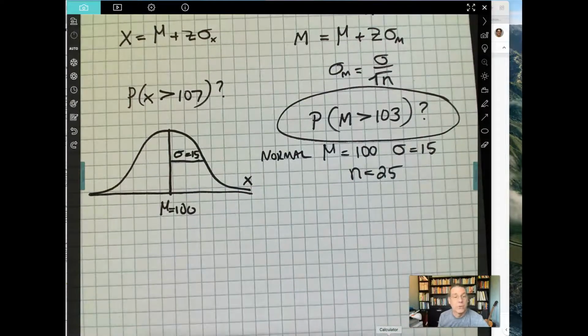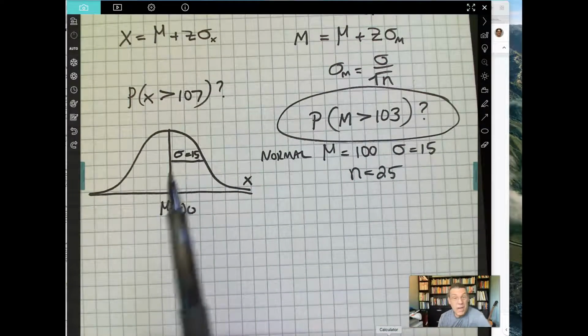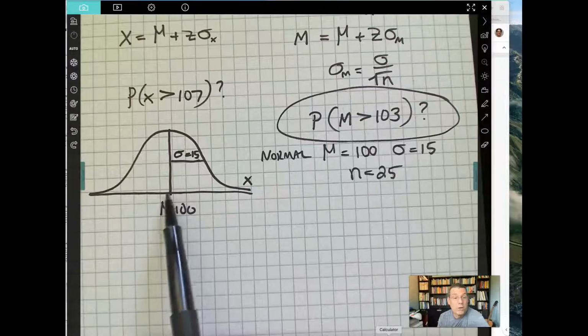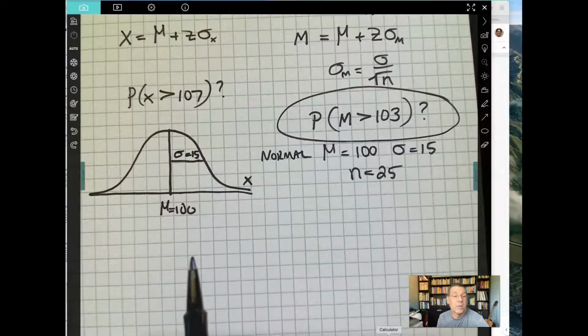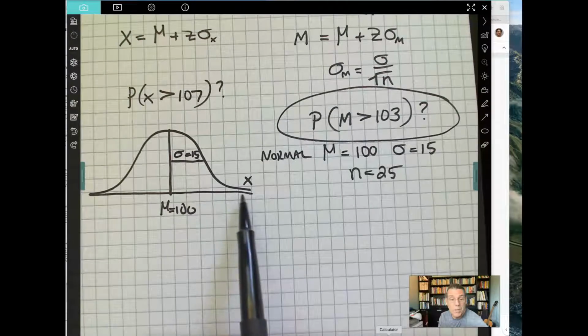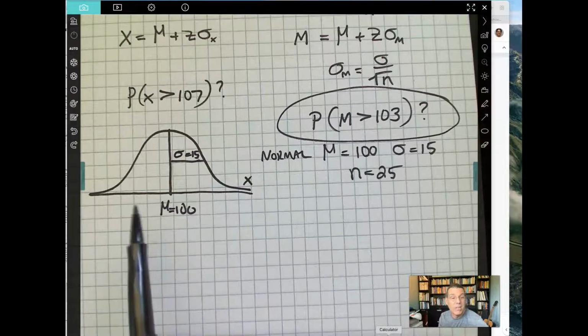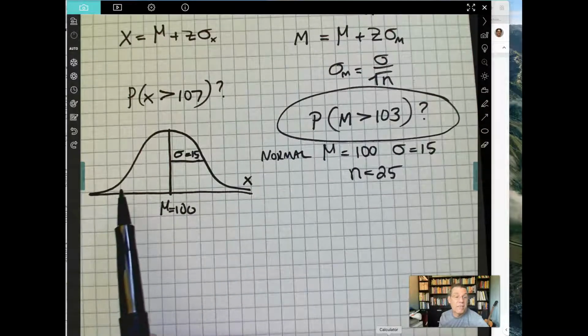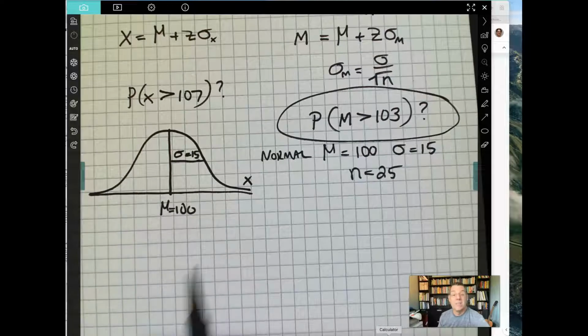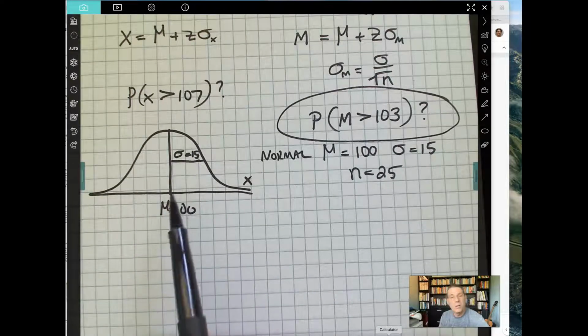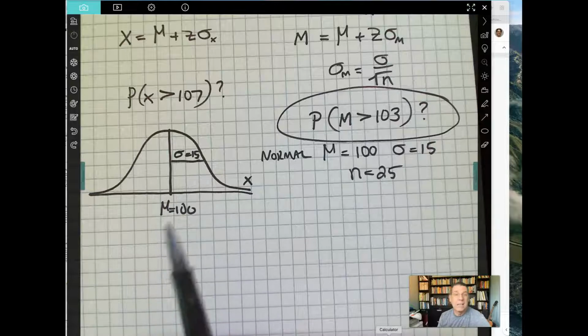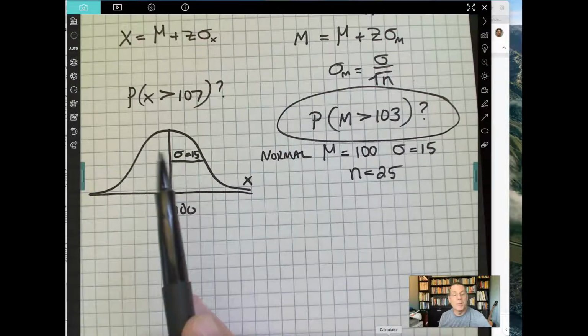So I label it with an X. Individuals will typically on this IQ test score right around 100, plus or minus about 15 points. So some people can be way up here where it's 130, 140, 150. Some people can be way down here where it's 70, 60, 50, and so on. But most people are right around 100, 110, 90, 95, 105, etc. There are a lot of people in here.